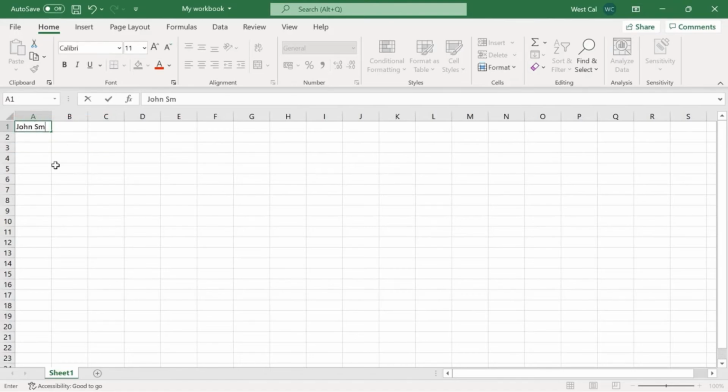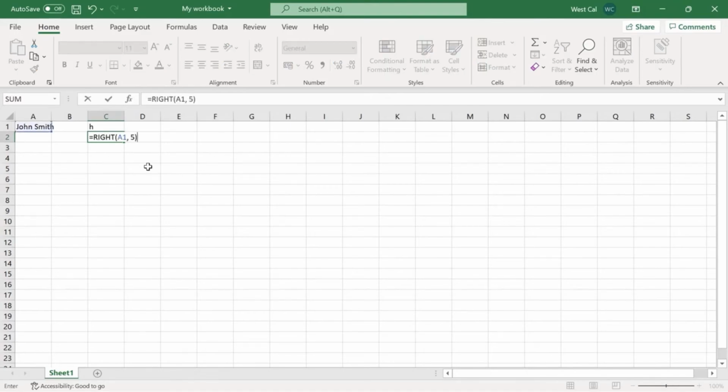Suppose that cell A1 contains John Smith as a text string in a worksheet. Let's examine the possible examples of how the left and right functions would work with this data. As the number of characters argument was not set in this function, it will default to 1 character. This means that the output for this function would be H, the last letter on the far right of the text string.